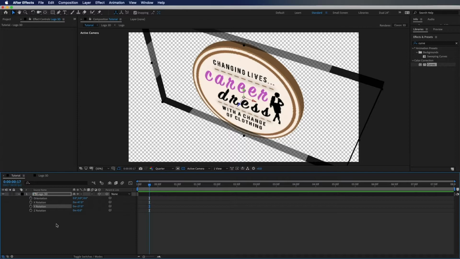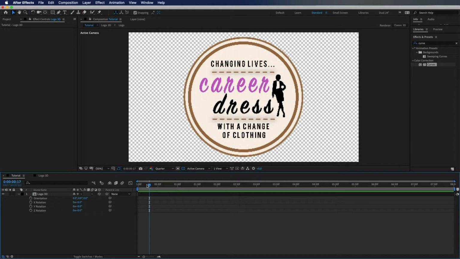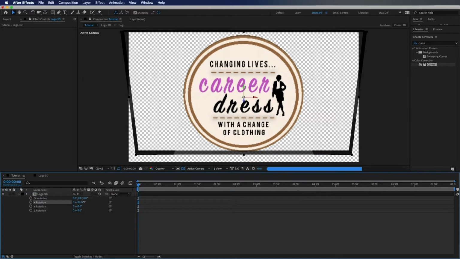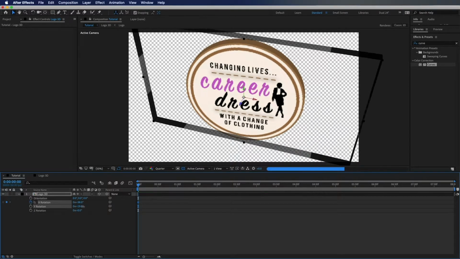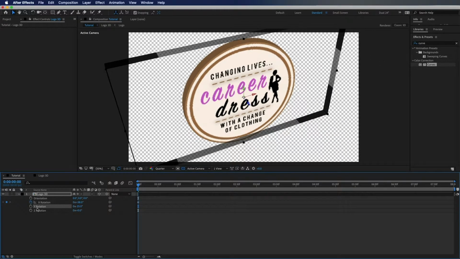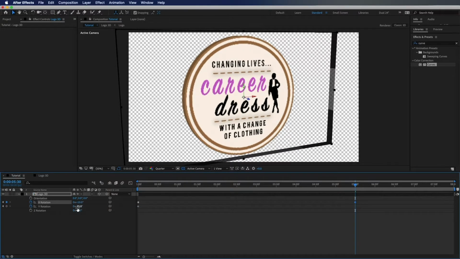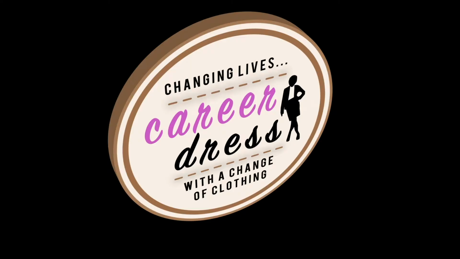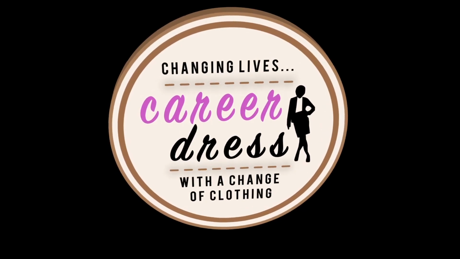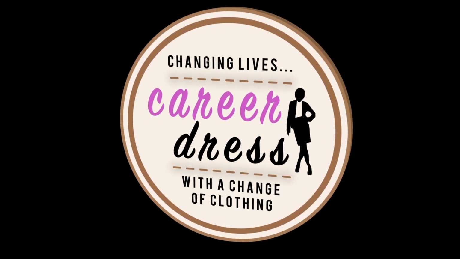So we can animate this in a few ways. We can go to the beginning of our composition, move the X rotation a certain way, click the little stopwatch, and change the Y rotation in a specific way, and click the stopwatch. Then we can go ahead in our composition a few seconds and change these properties, and it will automatically create keyframes. This is what mine looks like once we've rendered it. This is just a super easy way to do it.